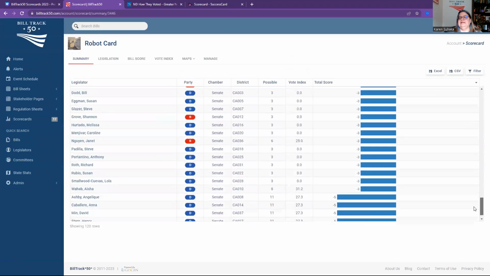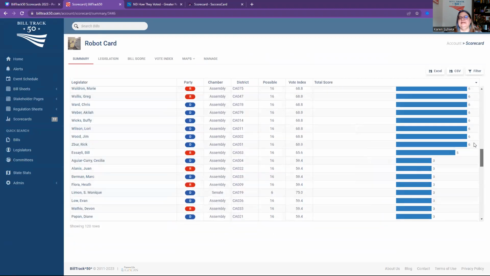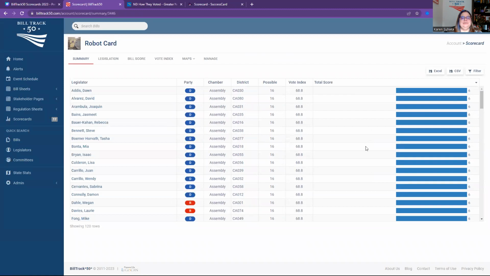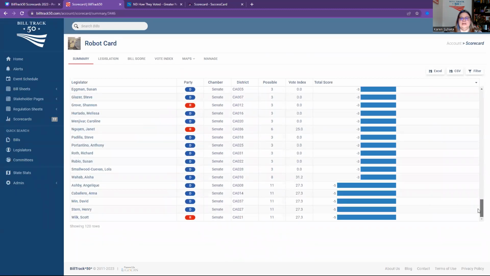But looking at my summary, here's the scores. They go from a 6 to a -5, possibly because we sort of randomly assigned them. So I can see who supported me and who opposed me, and boom, I've already got a scorecard that I can use. And that's all it took.